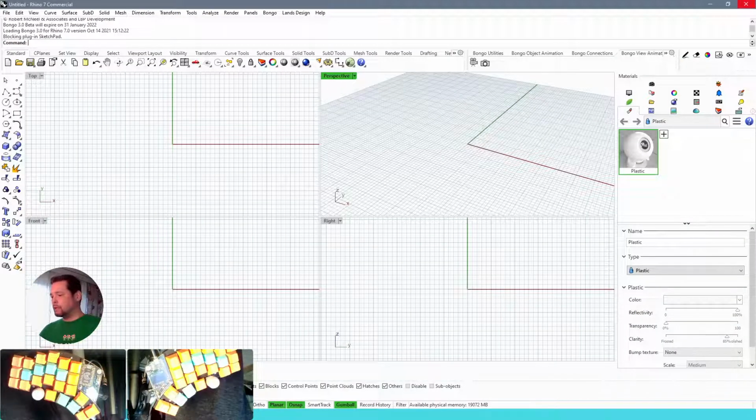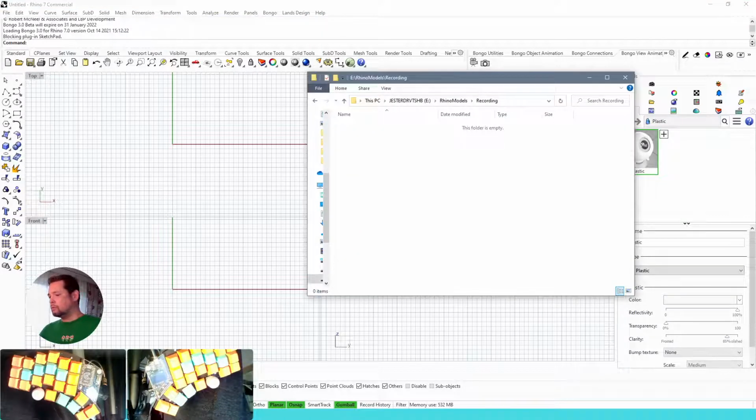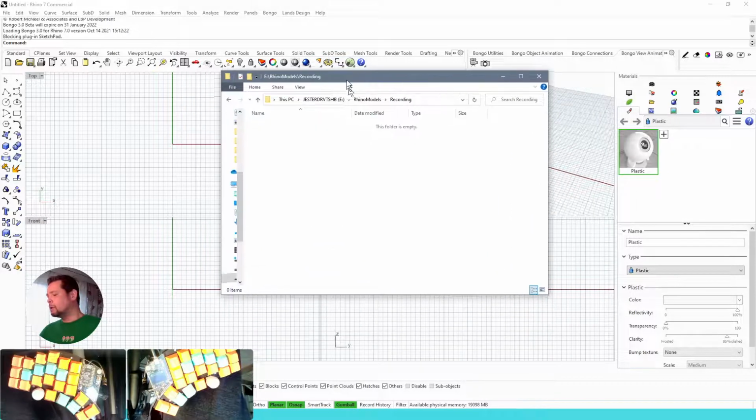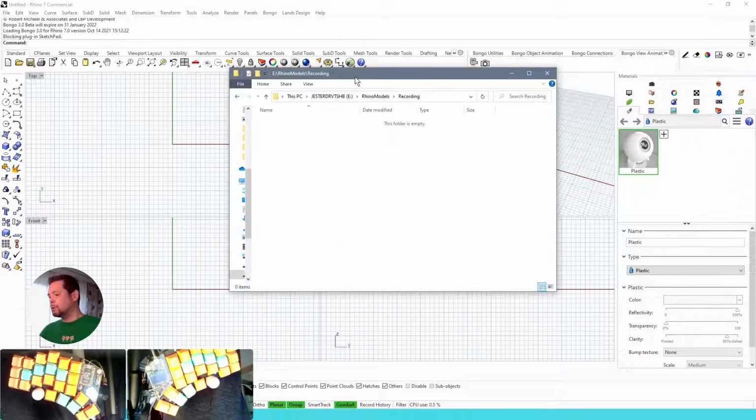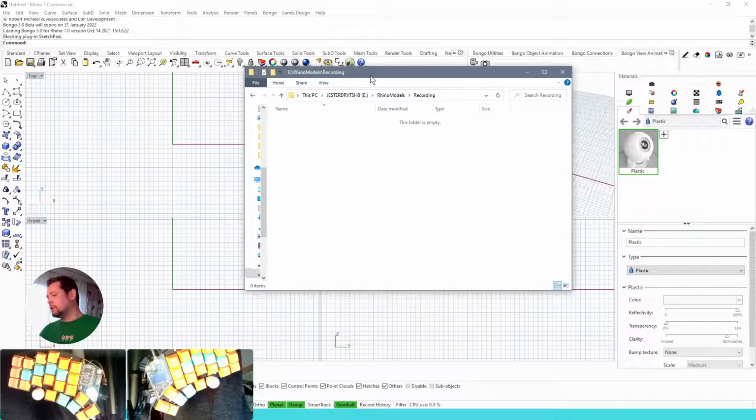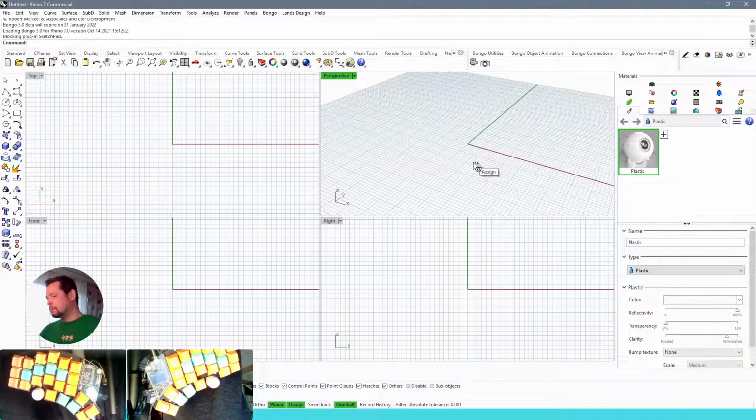So I have here already an empty file in which I have added a plastic material, and to figure out what is in it, I'm going to save this material as a file. I'm going to move this away a bit.